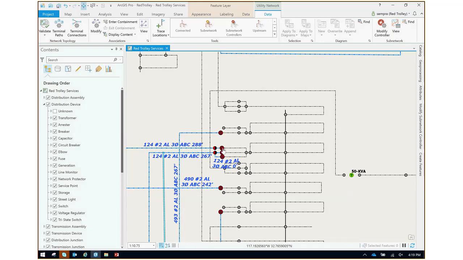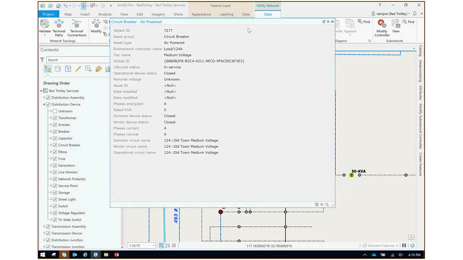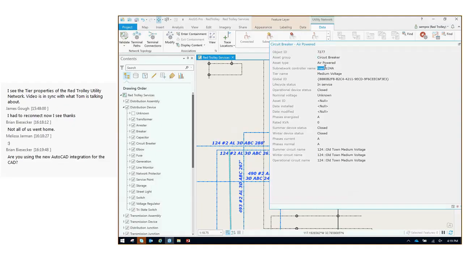If I identify that breaker and this pops up, what does this tell us? It tells us, of course, the asset group is circuit breaker. I knew that because I knew how I configured this really well. We know the subnetwork controller name. It's on the load side terminal, which is the name of the terminal assigned to the circuit breakers, air-powered circuit breakers.